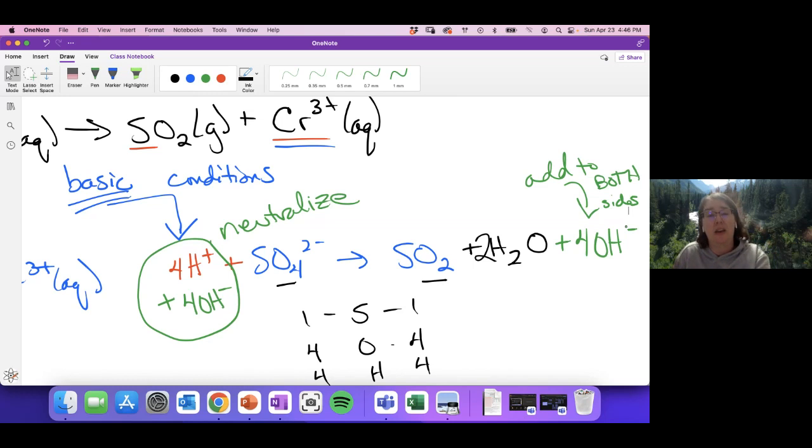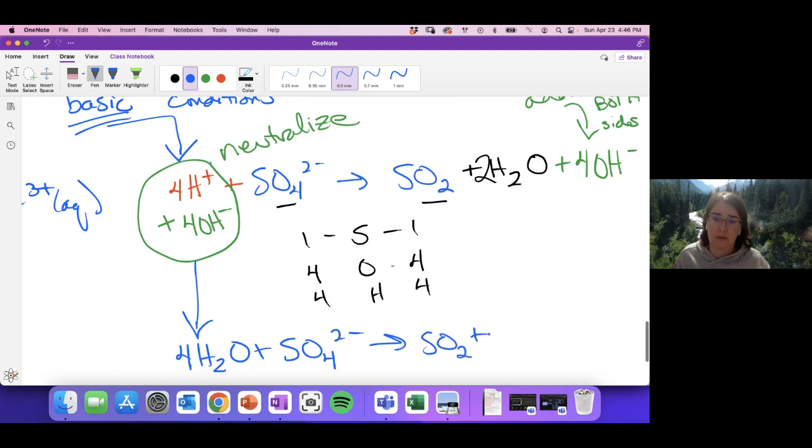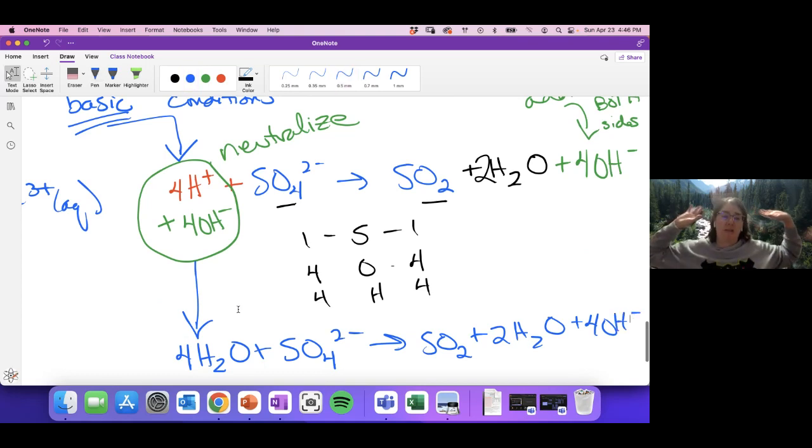Because since the whole idea of adding the hydroxide was to neutralize the acid, I need to put that in there. So really, this is not for protons and for hydroxide. That's actually for waters. So I'm just going to rewrite my entire reaction, even though we haven't dealt with the sulfurs in a while now. Because the whole point was to neutralize the acid. So now I don't have any acid. Woohoo! Success! I got water on both sides though. That's kind of clunky and yucky.